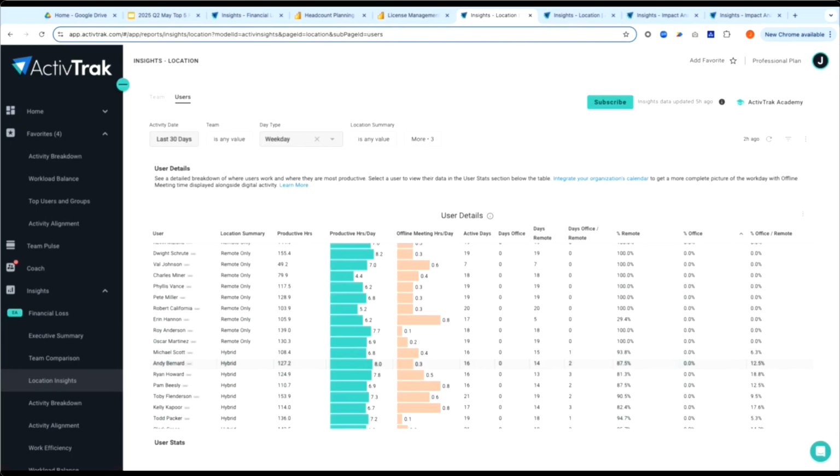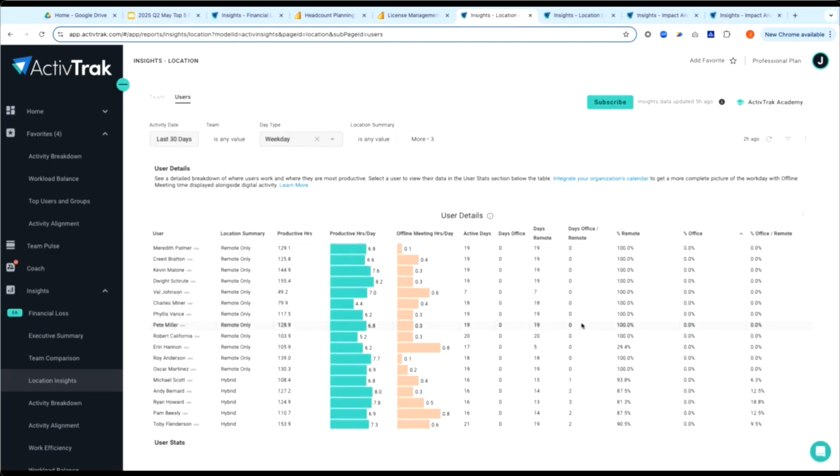So some people are very close to the goal. For instance, this particular individual, Ryan Howard, has 3, but not quite 4, so therefore didn't meet that particular policy. Whereas others are really just completely ignoring the policy, showing up 0 days in this last 30, right? And so this is a way in which you very quickly can say, where is the policy working? Where is it not, right? Who are the folks that are adhering with it, who are not?